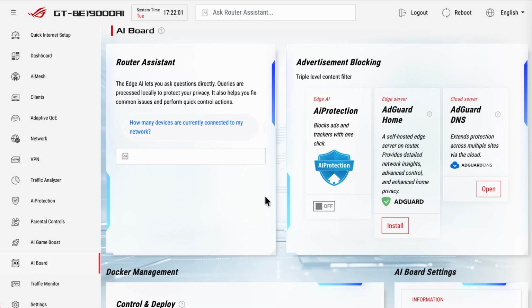So what we're going to do is dedicate this video to going through the router assistant to see what it is and what it does. ASUS officially describes the router assistant as an intelligent assistant based on an embedding model. We'll come on to that a little later. It doesn't generate content; instead it recognizes the meaning of natural language input. So if you type in how many devices I've got on my Wi-Fi network, it will understand what you actually mean by that. And once it has that natural language input, it retrieves the most relevant answers from its knowledge base.